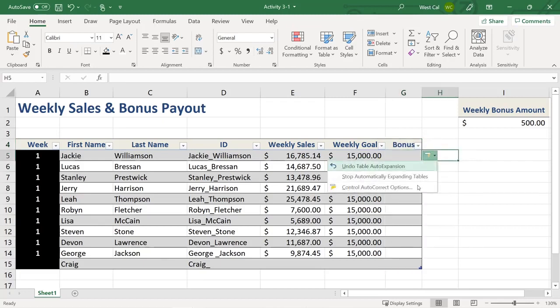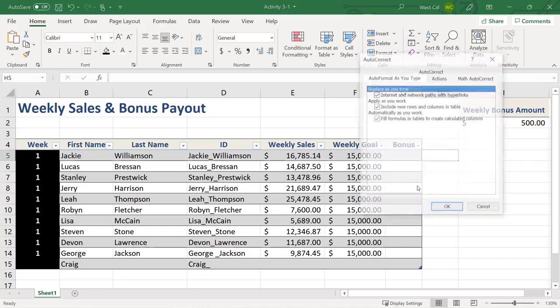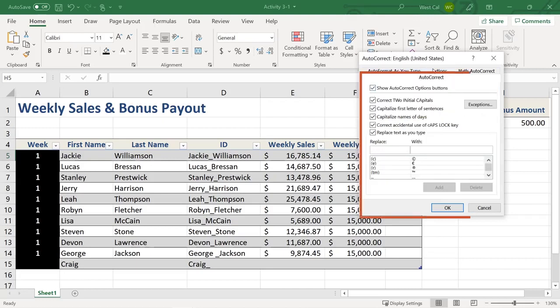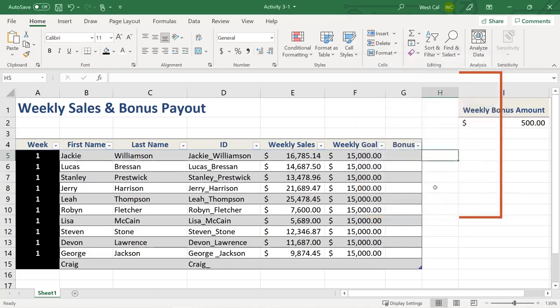Now, if you select Control Autocorrect Options, it launches the Autocorrect dialog box where, on the AutoFormat As You Type tab, you can set your preferences for automatically including new rows and columns in tables and automatically filling formulas in tables. And if you select Stop Automatically Expanding Tables after clicking the Autocorrect Options button, the Autocorrect Options button is no longer visible when you're working on your tables.